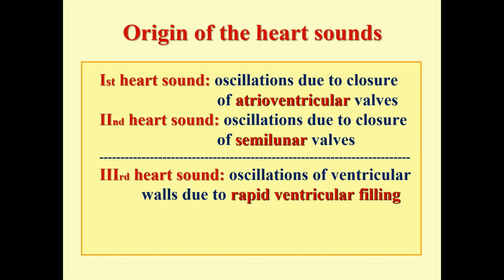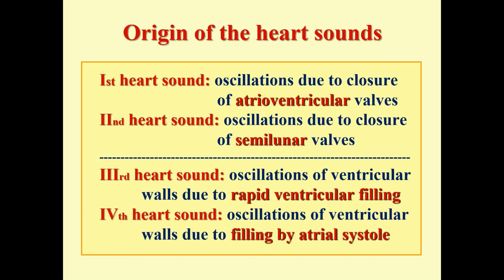Then the fourth sound, again, what is more probable to produce one more sound? Reduced filling or atrial contraction with additional filling of the heart. Exactly the oscillation of the ventricular wall due to active filling by atrial systole. I hope you understand that systole itself, atrial or ventricular contraction of the muscle cells, does not produce any sound. This all comes from oscillation, vibration of ventricular walls, or arterial walls in the case of the second heart sound. So there are 4 sounds. In most cases, the third and fourth are not heard.